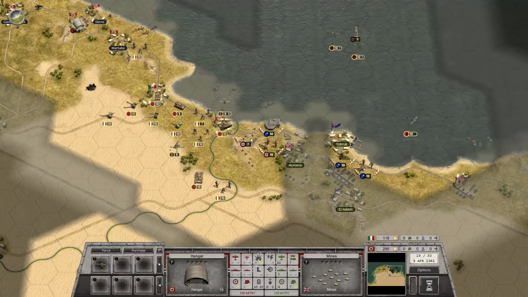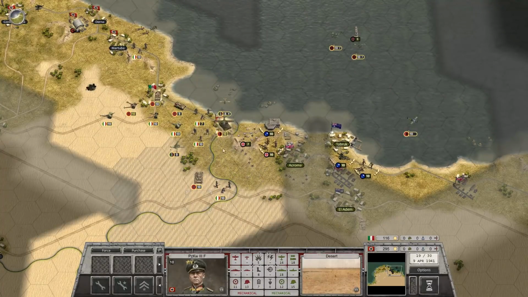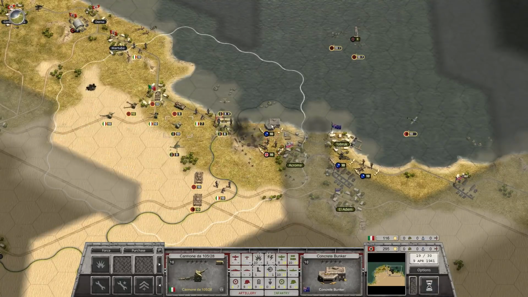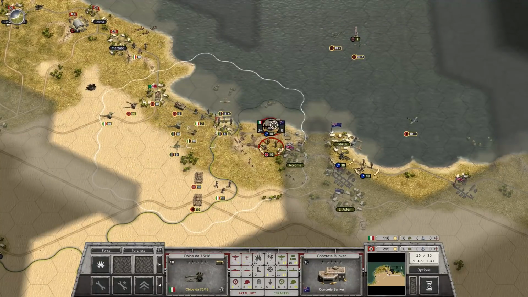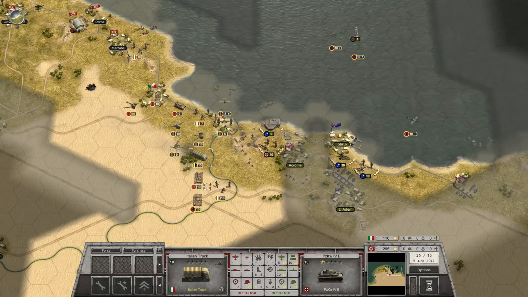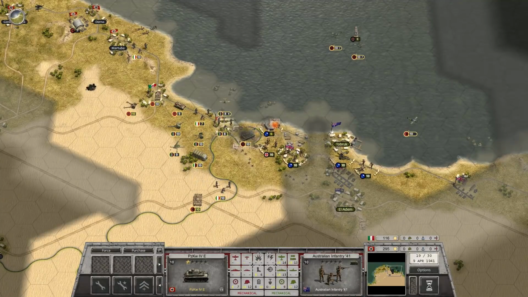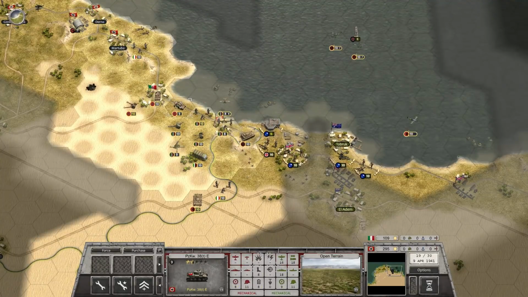So the best way to remove these mines is just to move some Italians in there. Bring this one out of the way. Take out the mines. Artillery will start working on the concrete bunker. Has to come a little closer though. And then we want the Panzer IV actually, because it can do a lot of damage to that bunker. Boom. Replenish these guys, and we'll start moving the other tanks around.